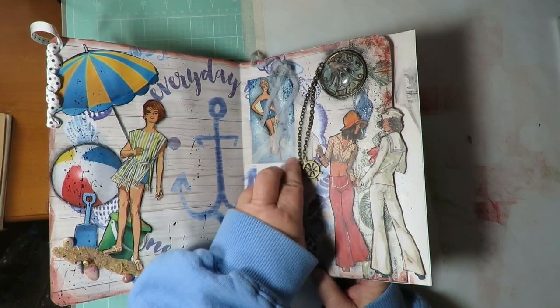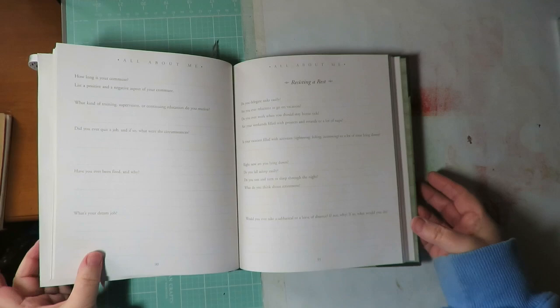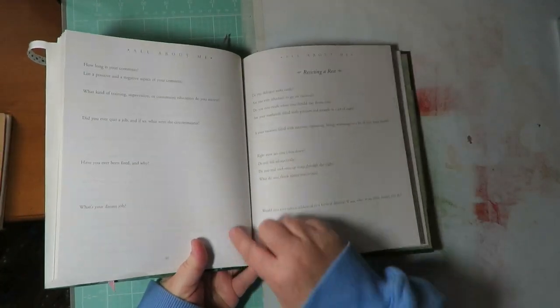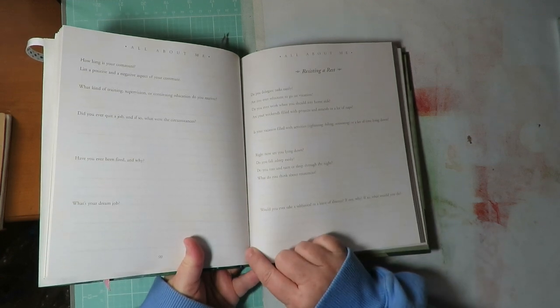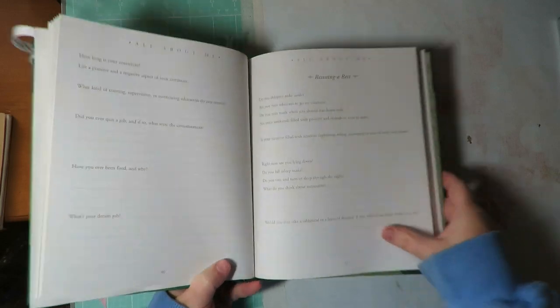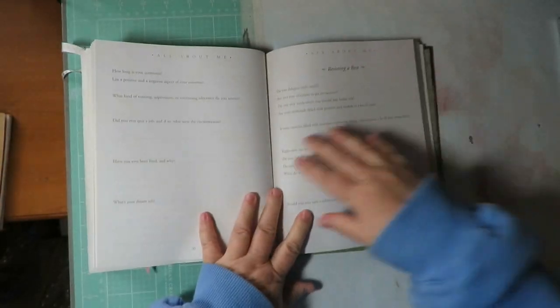Today's going to be more fundamental — prepping your book and putting pages together, then making a background to put your paper dolls from sewing patterns, coloring book images, or whatever kind of dolls you want to use. First thing you want to do after you've chosen your book is be sure that it has a thread-bound binding — not glued, but stitched together. Find the threads; you can see those two little points with a thread in between.